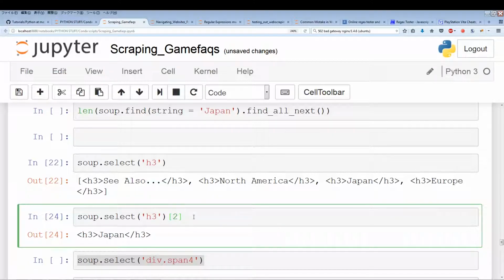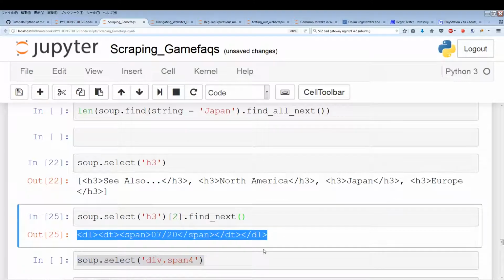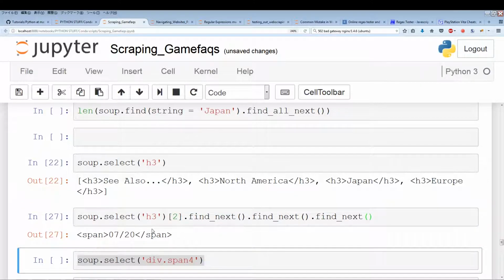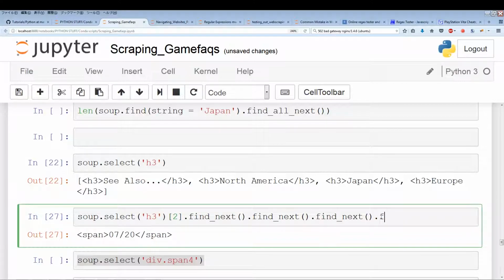Okay, so what I did was I extracted the Japanese header, and then I kept using find next and extracting all the info. So if you click find next on this, it pulls out the date. And then if I click find next on that, it's going to pull out the title. Oh wait, it's actually going to go one layer deeper. Instead of being DL, it's going to go to DT. Running find next again is just going to go one layer deeper into this span portion. So let's just run that. Okay, span. But after this, we should be getting the DD or the titles. Find next on that. And now we get the titles.